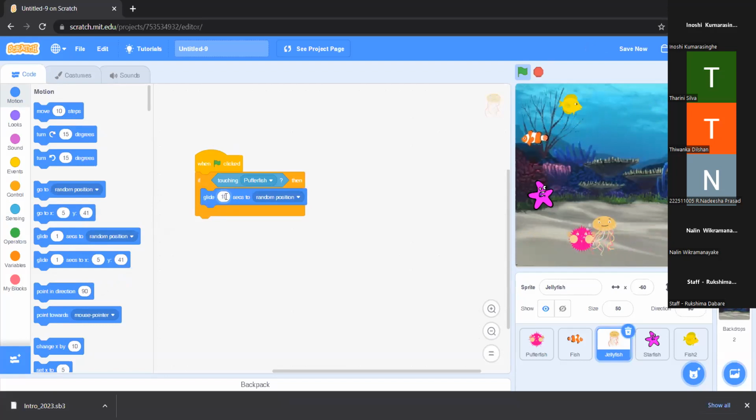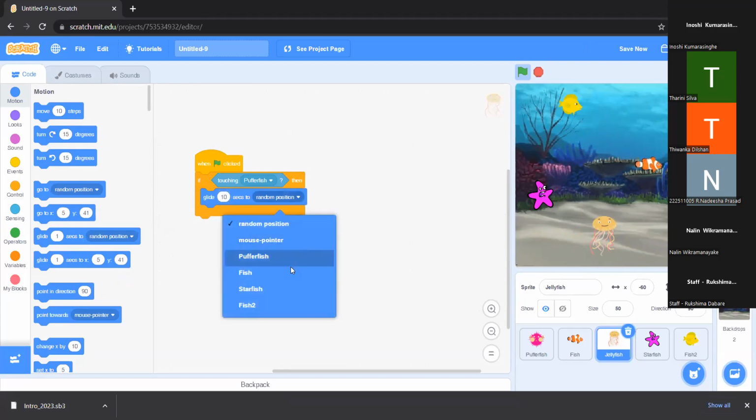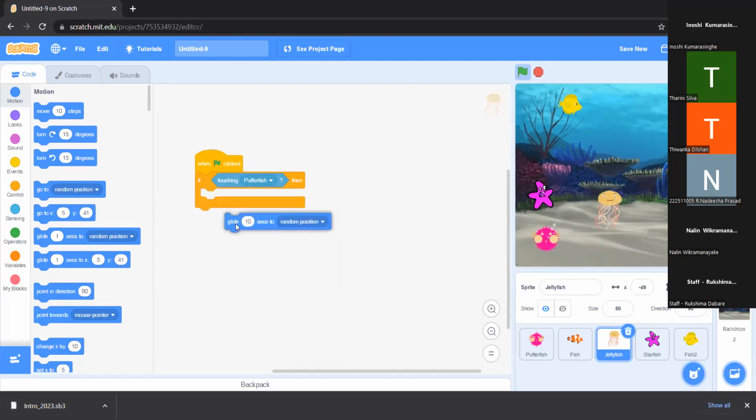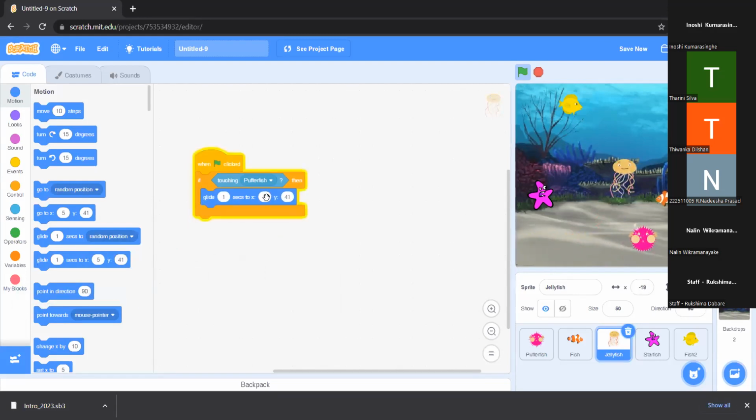Glide. Okay. 10 seconds. We can give a position, or let's say a random position, or this is like the position, right? We can use another block. Sorry, I think this is better, I feel.